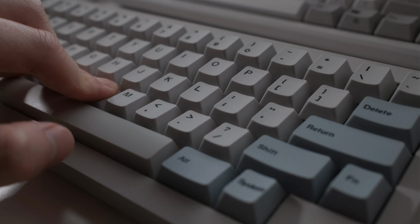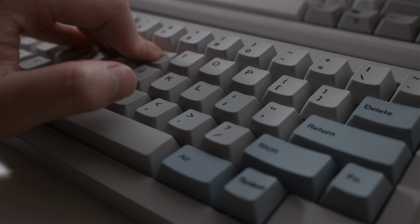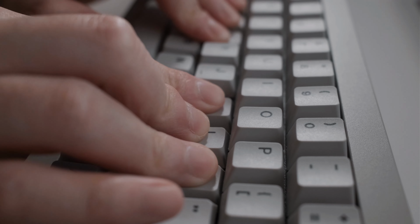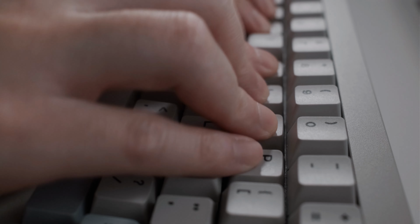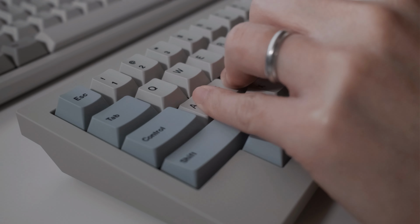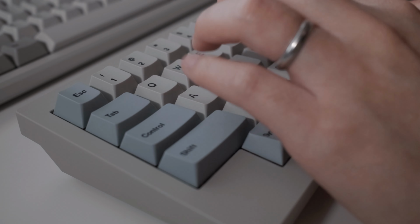So without any mods, the typing experience is already quite nice. There's a modest amount of bounce from the gasket mount, as you can see here. Keychron has also implemented what they call a double gasket design, where additional silicone gaskets are positioned between the top and bottom cases to reduce resonance in the case.